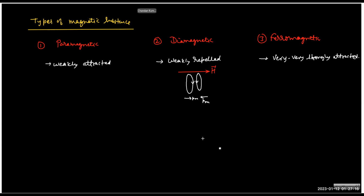So dia is kind of coming into the picture from zero. Dia means it was not there and you created it. But para and ferro is different. It is there, but you realign. What you're doing is creating a bigger domain in the direction of H, and shrinking the domain which is against H. In para, it is happening at a small scale, but in ferro, it is happening drastically. So are you getting the idea of para and ferro and dia?